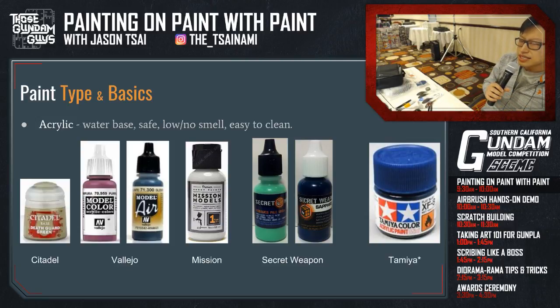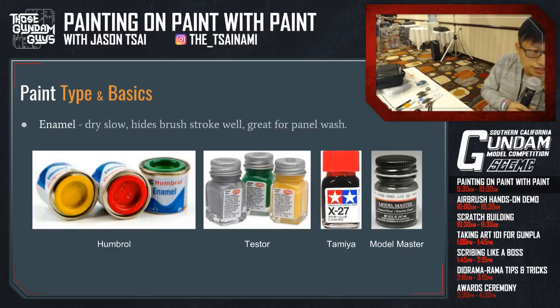It's got a little solvent in there, so it doesn't behave quite like acrylic, even though it's acrylic. That's why I put an asterisk right next to it. We'll get into that later. And there is enamel paint. These dry a lot slower than the other type of paint.